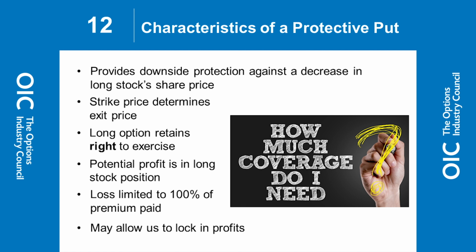Now, the loss is limited to 100% of the premium paid, meaning the price of the put we can lose. If that insurance policy expires and we don't get in a car accident, well, the premium that we paid for that policy, we lose. Nothing happens to it. We don't get the money back. Same thing here with the protective put. We would lose the money that we paid for the put, and we would not get that money back. But however, that's not really the goal. The goal is to protect us against some bad news with the stock.